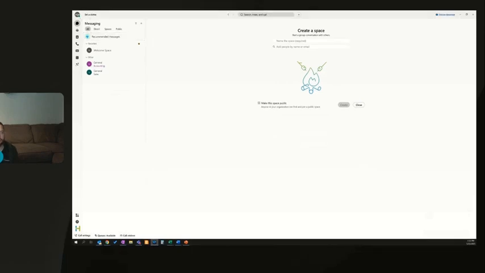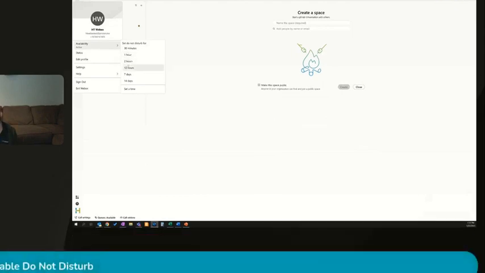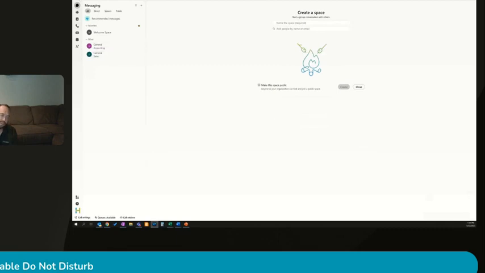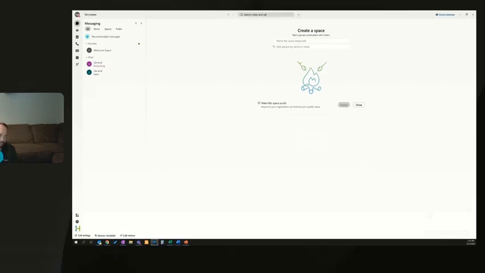If I want to set my settings here, I can also set myself to do not disturb, which means none of those calls that I'm getting will ring to me, and it will change my status up here to a little red negative sign, and then that's going to put me on do not disturb. On my physical phone, I also have the option too, which we'll cover in another training. And then when I'm available, I can clear that status and come back and take calls, and things will pop up.